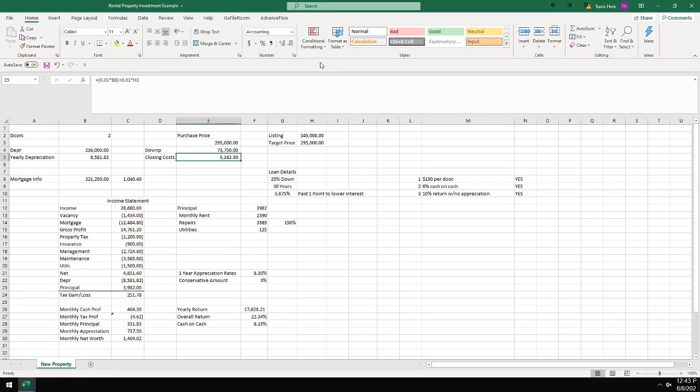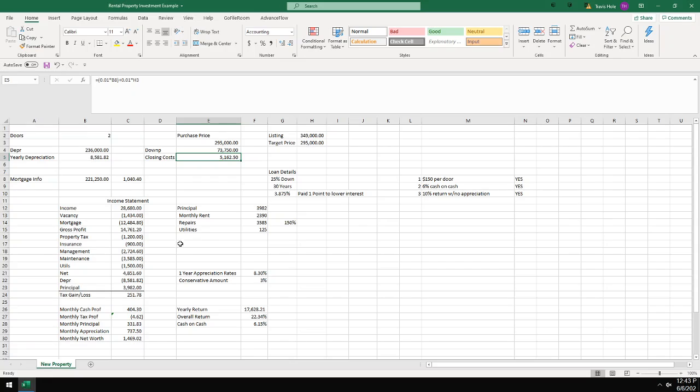I decided on this, since I'm planning on holding this property for 30 years, that lowering the interest rate by 1% and paying the roughly $2,200 up front was going to be worth it. So there I have the $5,162 in closing costs, which includes that point. That number is a little lower than it normally would be. With the $295, we also got a seller credit, and so they paid for some of the closing costs. So in reality, the purchase price was about $292.